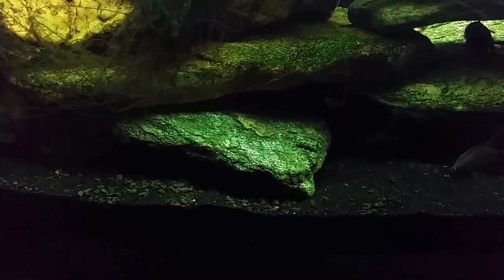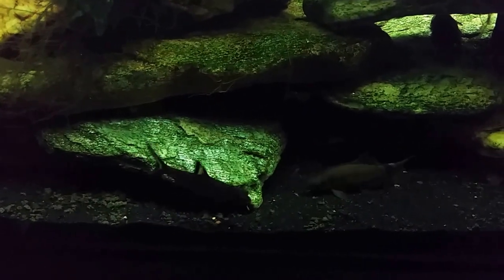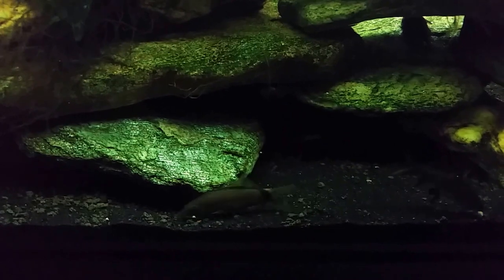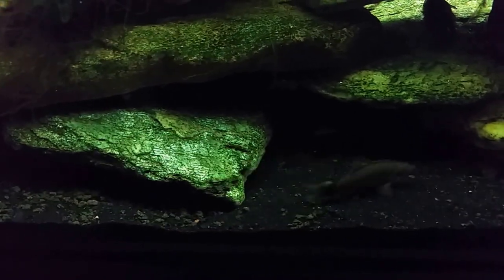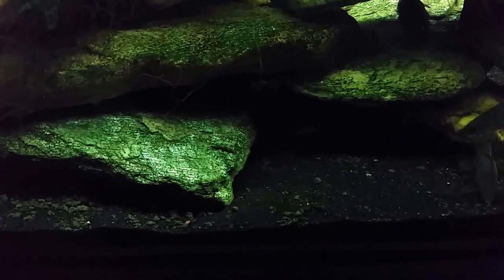There are a variety of little catfish that go by 'south american bumblebee' — they're all very closely related, but there are probably several different species all called the same thing. If you sit here long enough and just stare at the tank, you occasionally see a fin stick out or the head dart out, and that's pretty much it.